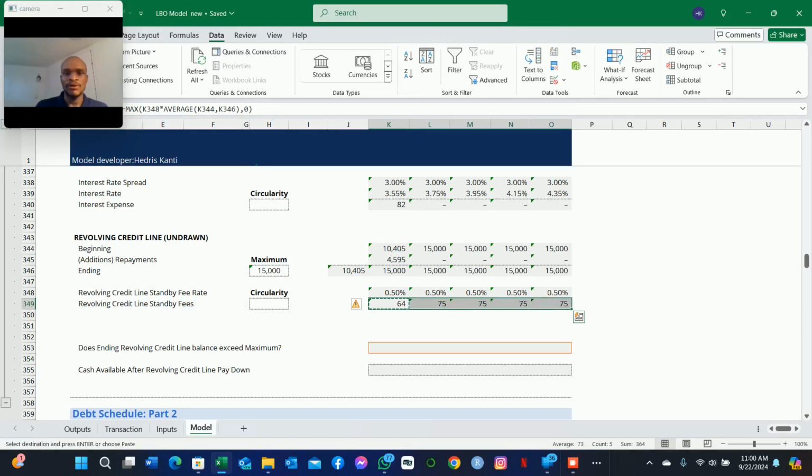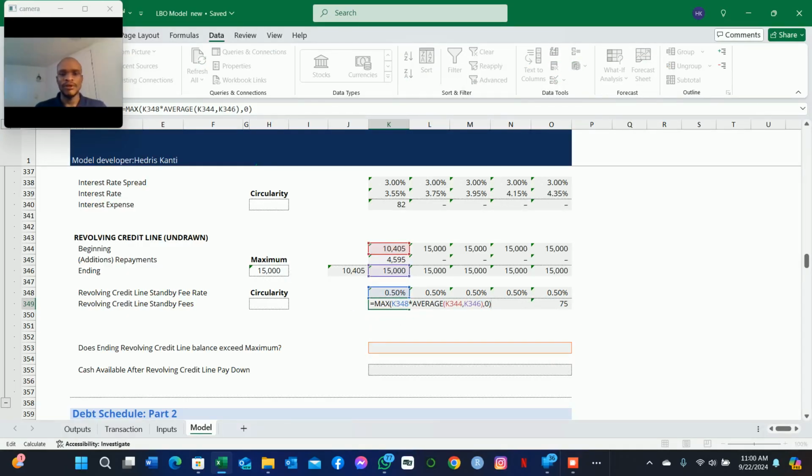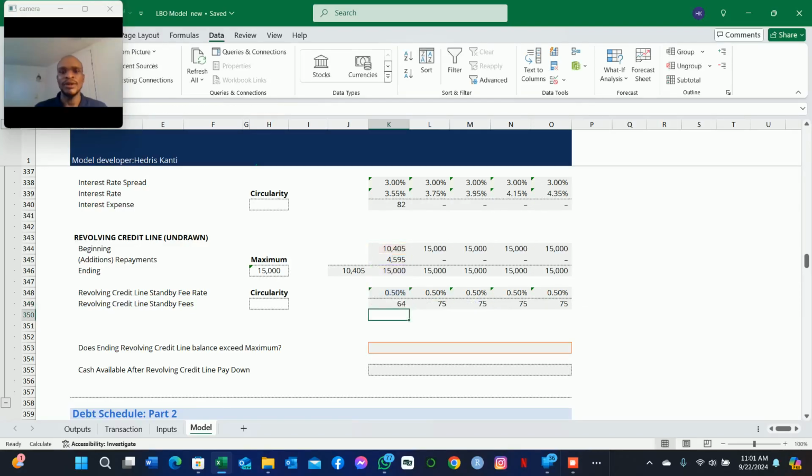We can copy this across, or use ESF, business formulas. The reason why we are saying that it should be the maximum is because if there is a negative standby fee, then we cannot pay a negative standby fee. So in this case, we are saying that if ever there was a negative standby fee, then give us a 0 instead. So that's why we take the maximum of whatever is going to be a negative number or 0. If there was a negative number, then that max function will make that 0 instead. So we model it like that.